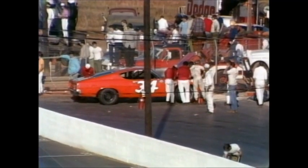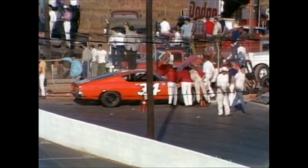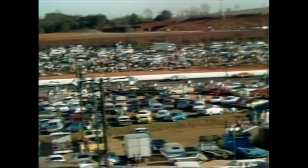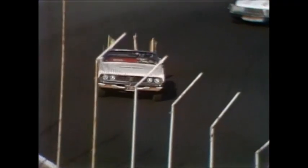The hood is up, so could be one car's out of it already. And another one, number 32, Marv Acton, also in. There is Wendell Scott, who is the only Negro driver, or has been for many years, on the NASCAR circuit. Tough break for Wendell going out so early, Jim. 26 cars on the track, or started the race. And the track for half-mile ovals is a little difficult to drive because the straightaways are rather long and the turns quite sharp. Many half-mile tracks have shorter straightaways and wide sweeping turns. Marv Acton, the Porterville, California driver in a Dodge carrying number 32, is out of the competition.